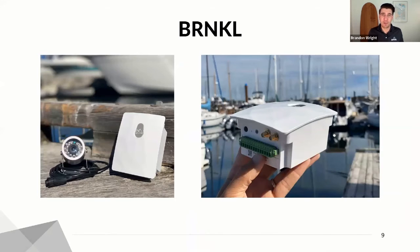This is the Barnacle, the product we developed as a result of my boat breaking moorage just over four years ago. This system allows you to check in on your boat remotely from your smartphone, tablet, or computer. Monitor your batteries, your bilge pumps, your shore power connection, and it also comes with a camera. It has built-in GPS for tracking and geofencing, and has a number of built-in sensors as well.